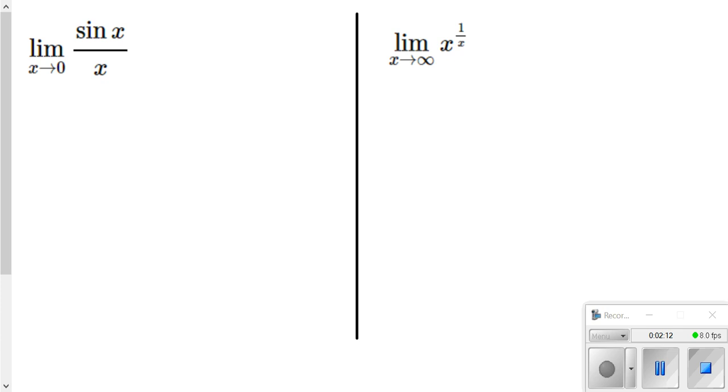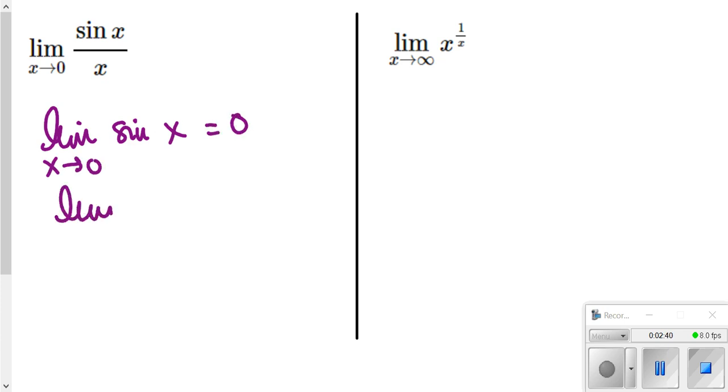Okay, so the first question on this slide is a classic. You probably just memorized this in math analysis, or maybe had some sort of graphical argument about how the sine curve and y equals x are really similar functions in the neighborhood of the origin. And therefore, I hope you know the answer to this one already. But even if you did not, you could now say, all right, well, the limit of the top as x approaches 0 is 0, and the limit of the bottom as x approaches 0 is also 0. So therefore, L'Hopital's rule applies to this limit.